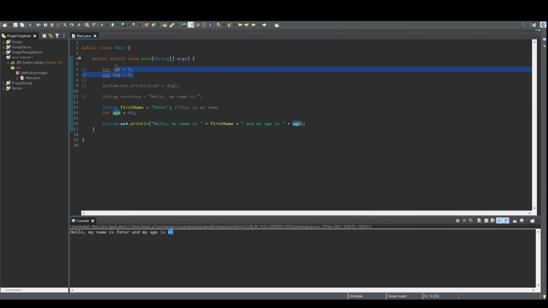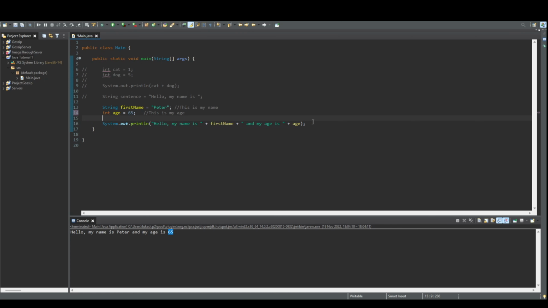So that's the basics of Java at the moment. There are a couple more data types. I'm not going to get into it too much. That will probably be for the next video. But this is just the basics on how to create a project, how to set variables, how to comment out lines, how to add comments. Like here, this is my name. You can do this is my age, and then we also have to print it out. And then you also seen how we added as well.